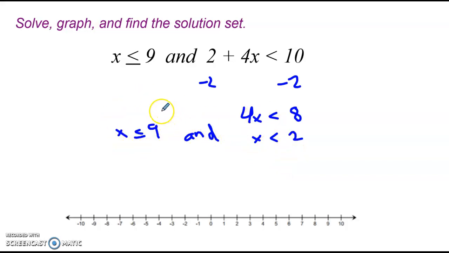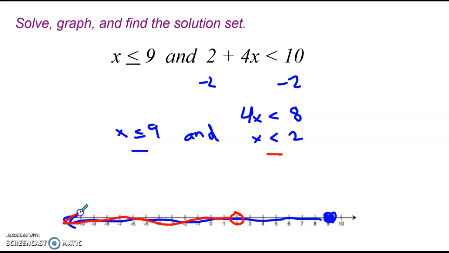Which of these solutions here is going to satisfy both? And if you can already tell, great. If not, we'll just throw the graphs up here. Okay, less than or equal to 9. All right, so I'll do different colors here. We'll make this one blue. x is less than or equal to 9. Here it is. x is less than or equal to 9. And we'll make this one red again. x is less than 2. Here's 2. Less than 2, shading left.